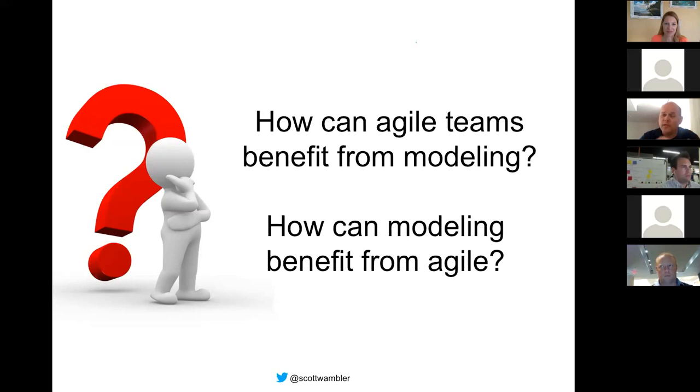So we need to distinguish between modeling and documentation. This is important because, to be quite blunt, the developer community, and certainly the Agile community, has gotten themselves wrapped around an axle when it comes to modeling and documentation. It's really problematic.